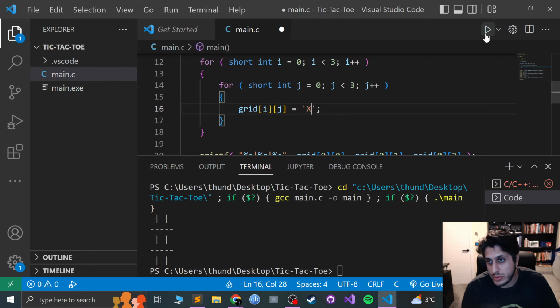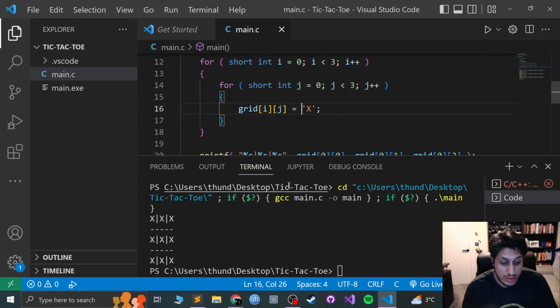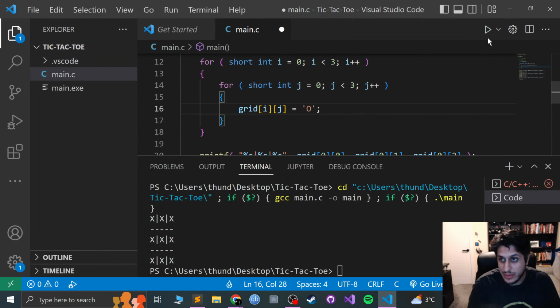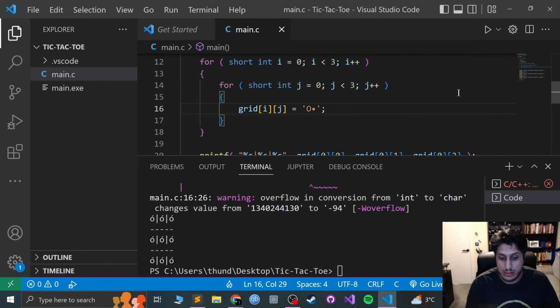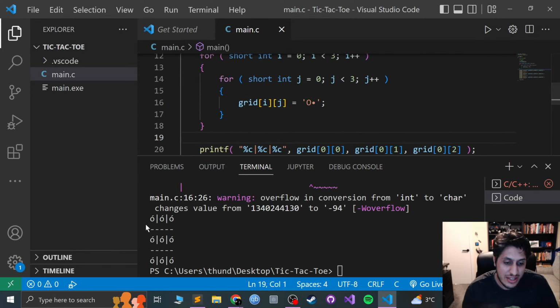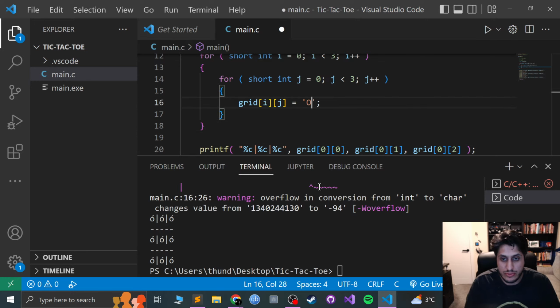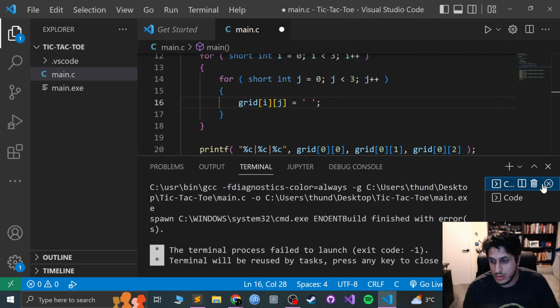If I was to put X, we'll just get all X's. Boom, done. Looks pretty nice. Is that how you do that sort of more European character? That's interesting. I don't know what key I end up pressing for that, but okay. Okay, space. So now what we're going to do, get rid of that.